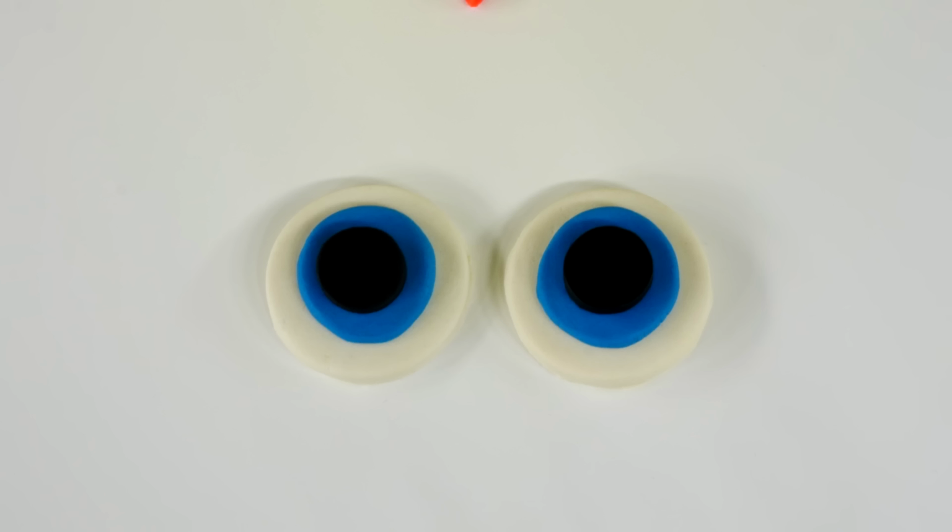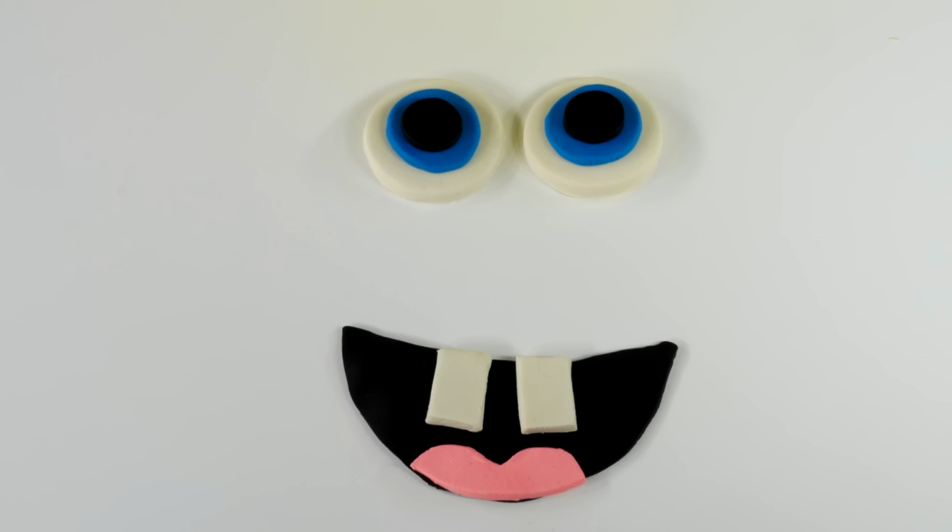And now for the behind the scenes slideshow of the making of our SpongeBob Giant Playdough Surprise Egg.